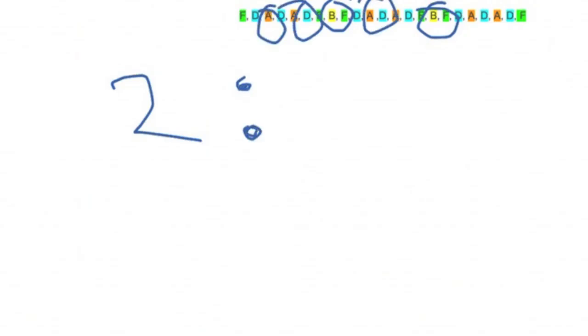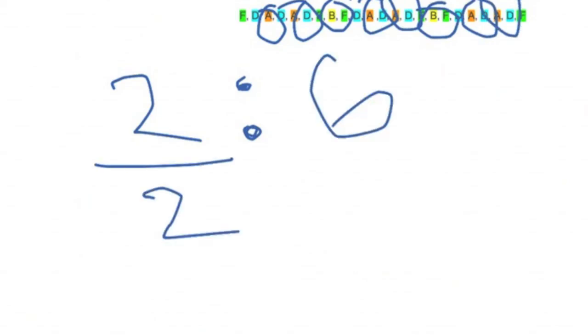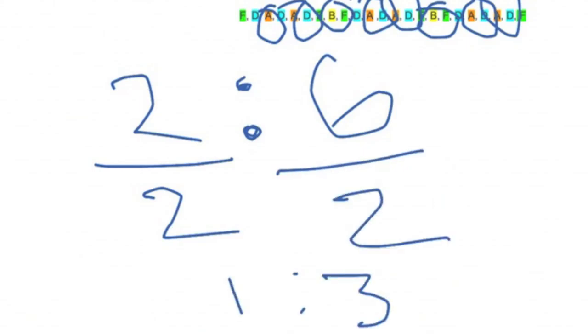So again, let's take that same example of type B beads, and again we have 2 of those, where a student can come in here and reflect that. So I have 2 type B beads, again to that ratio of 6 type A beads. Alright, so again the student would reflect that. Again, we're going to reflect this division here and ultimately end up with that ratio of 1 to 3.